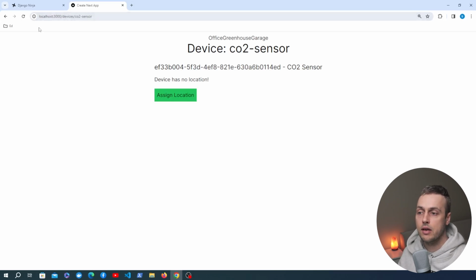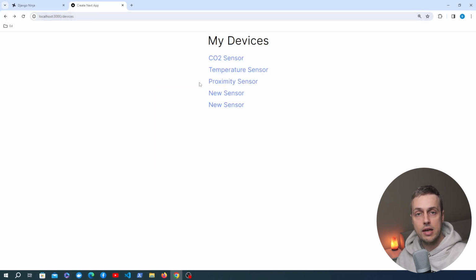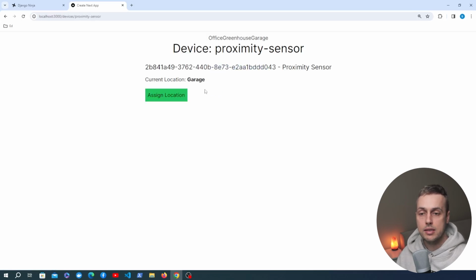So let's get started. If we go back to the list page, you can see the very simple application that we've built at the moment. We have a list of all devices, and each one of these is a Next.js link tag. And when we click that, we get taken on the client side to the device detail page that lists out the information about that device. Now, in the last video, we finished by adding this button here, and we also added some dummy code that fetched all of the locations from the backend. We're now going to use that in this video, so let's open up VS Code.